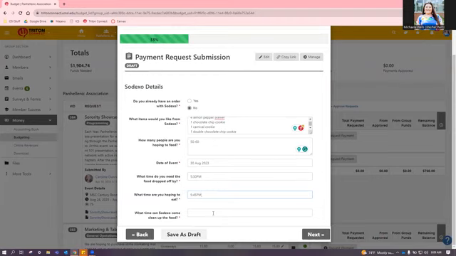So this is really important. And then what time can Sodexo come and clean up the foods? Our event's over at 8. We want to give us some time to pack up any leftovers if people want to take them. So we're going to say 8:15. That's all the questions on this page. So you go ahead and click next.